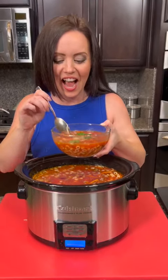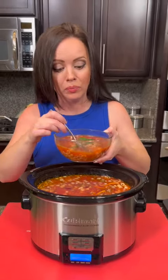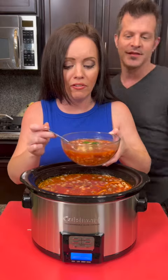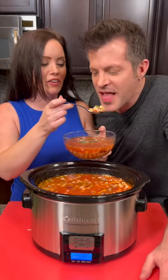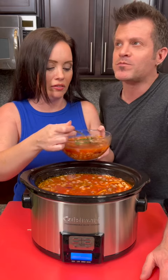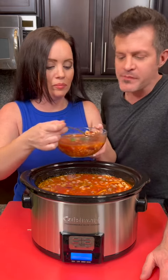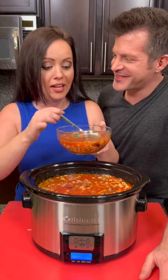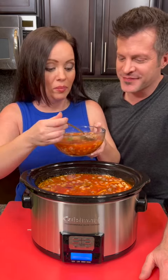Kyle, you can't wait to try this — I can tell by the look on your face. So this is kind of like an Olive Garden copycat. I really love their version of this soup and it is really good for you too because you've got all these beans and you've got the beef. Tell me if it comes close to the Olive Garden favorite. How does it stack up? It's delicious — it tastes the same. Y'all, we did some magic here today. It actually tastes like the same one from Olive Garden.